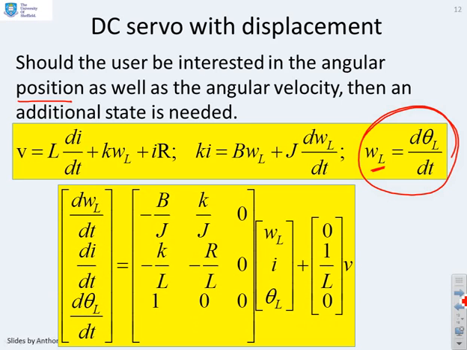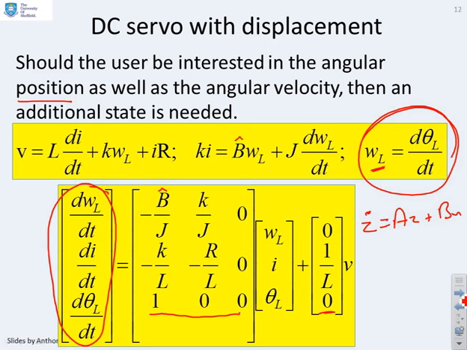So I've now got three states, or three derivatives. So I can use an analogous definition to the previous slide. I'm not going to do this in detail. But you'll see now my state vectors, there are three derivatives: d omega l/dt, di/dt, and d theta l/dt. So I need a third row to define this third derivative. And there it is. There's the third row for the third derivative. But I've still got my form z dot equals Az plus Bu. The only difference being that now I've got three states in my state vector. And so the matrix A is 3 by 3. And the matrix B is 3 by 1.